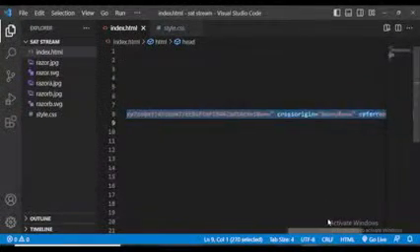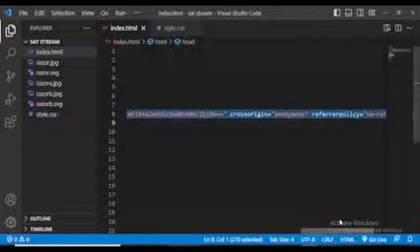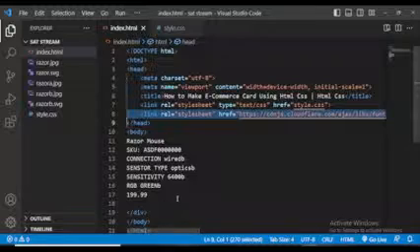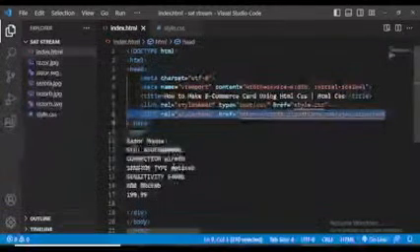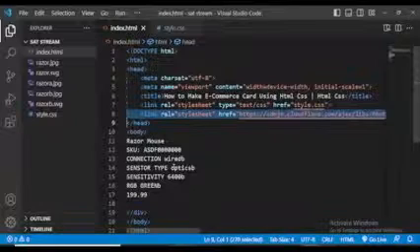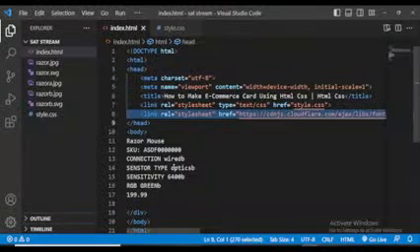You can just type Google, type Font Awesome CDN, then you get this link that we have pasted. And then this is some boilerplate text that I have here, which we shall be using to style our file.